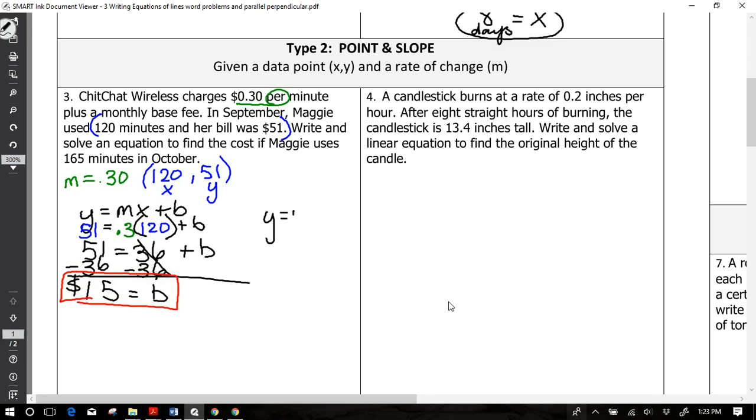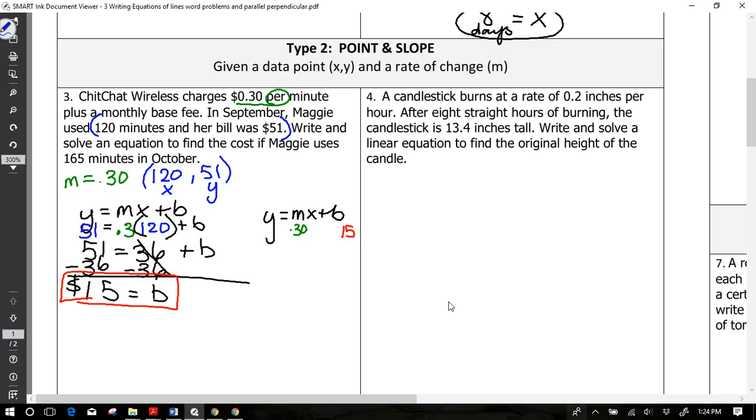Y equals mx plus b again. What I can do is plug in my slope. I can plug in my y-intercept. And if I had another color that I could use right now on my smartboard, I would. So if you are also color coding, please pick any color that you've not yet used. I'm stuck with these 3 or 4 colors, okay?